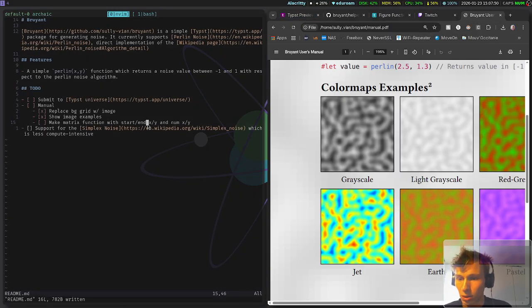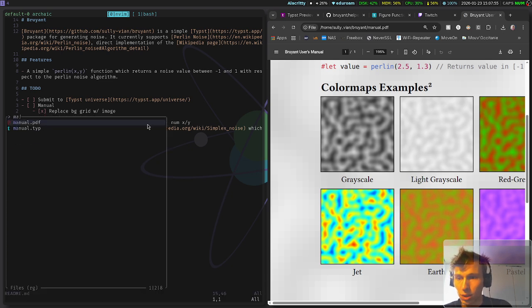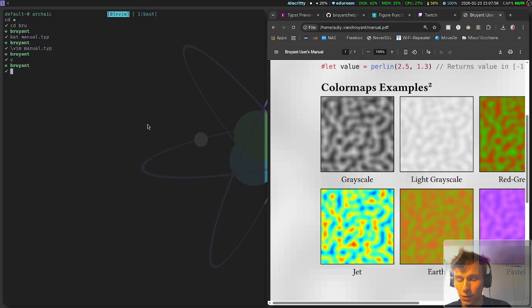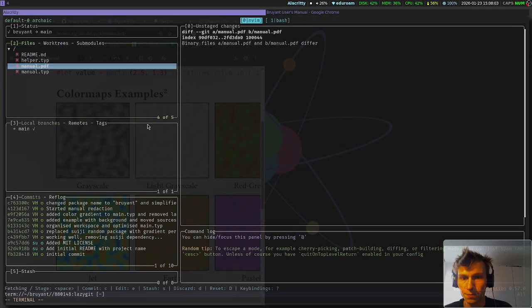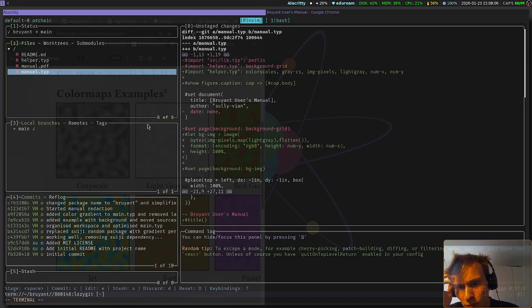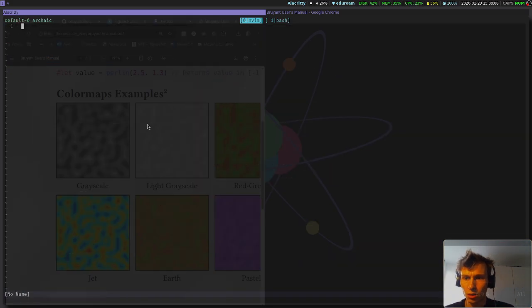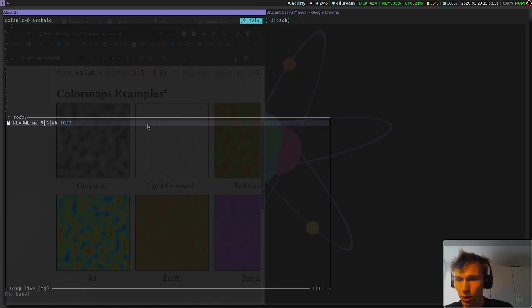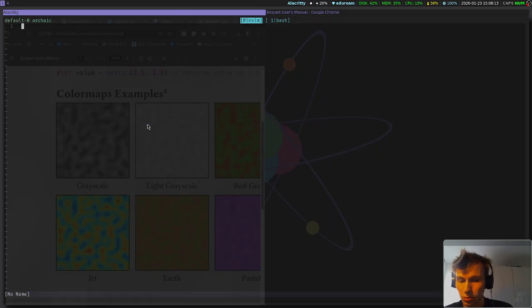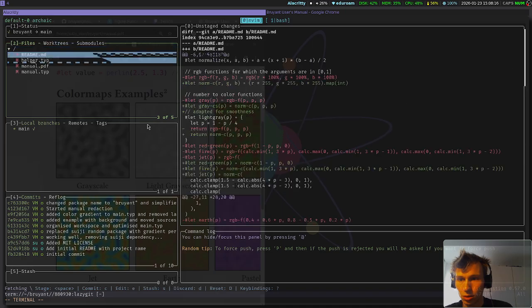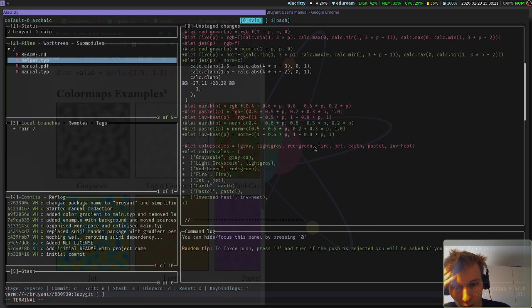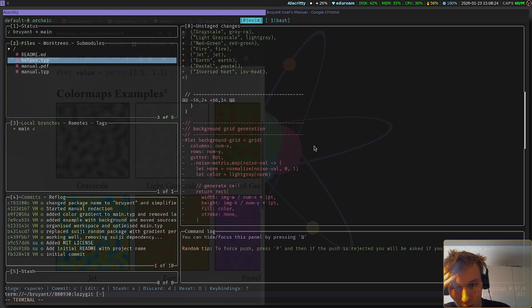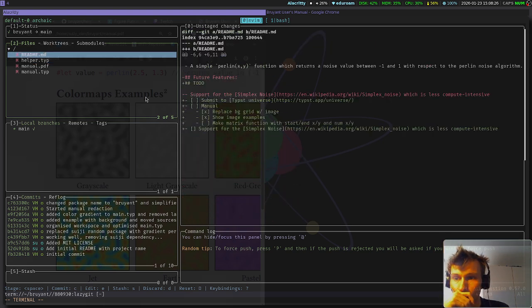Manual Typst. Is everything saved? Yes. I only have one to-do. Why did I modify this? The binary differs. I removed something, fixed some others. Okay. README.